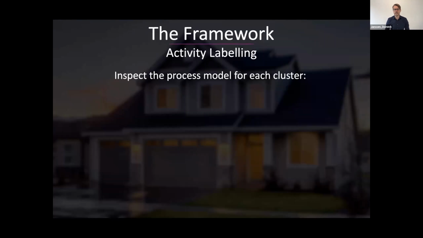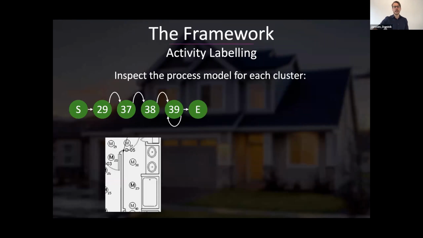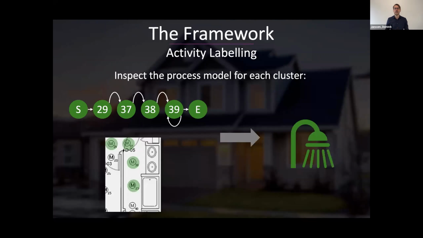So this is a little tedious because we need to inspect the process model for each cluster. The more clusters, the more work. So we have a process model here, exemplary, simplified, and we'll look at the floor plan at the same time and just see what sensors are involved. And we see it's the bathroom, it ends at the shower. So we'll just make an educated guess and say, person is showering here.